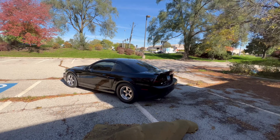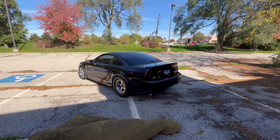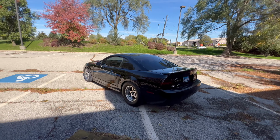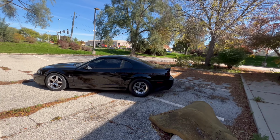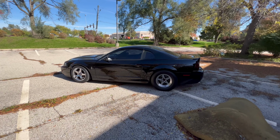Number 3 thing that I hate is the community. So I know in the last video I said I loved it because I met some wonderful friends, but on the flip side there's also a lot of just complete assholes that don't want to help and put you down. So when I posted my car for the first time, I'd say a good 70% of it was just hating on the fact that mine was 5-speed swapped with the T3650. And to be honest, I understood. It's not an OEM transmission when the T56 is so sought after. So a lot of people were shit talking that. And it is what it is.